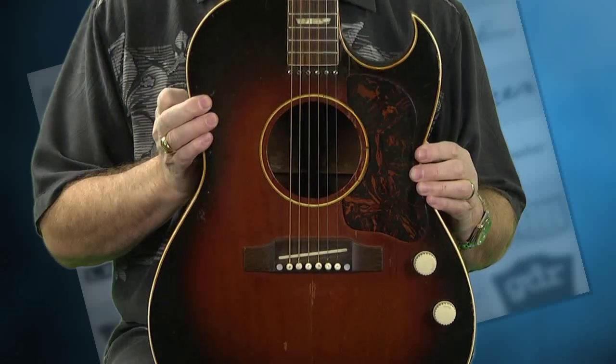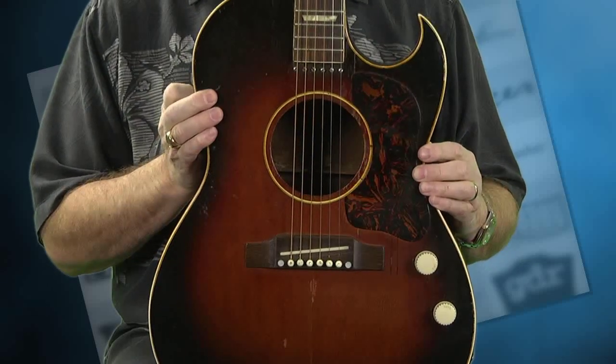This guitar is actually older than me. I know, I'm really old. But anyway, this is a 1951 CF 100CE. Now, what does all that mean?